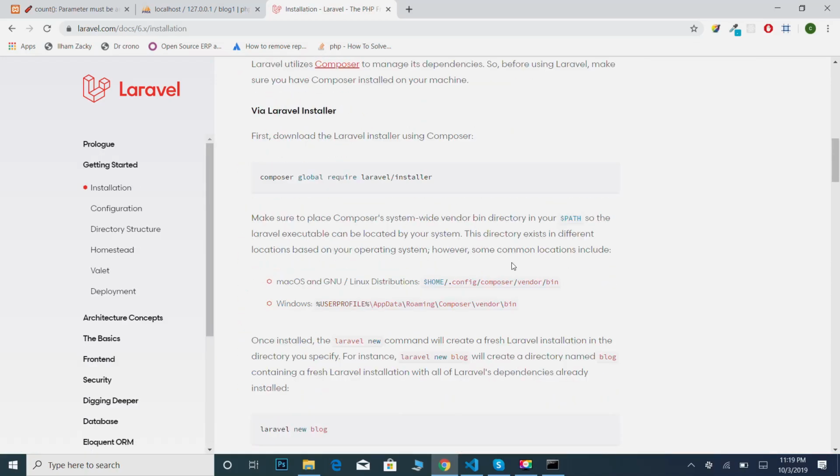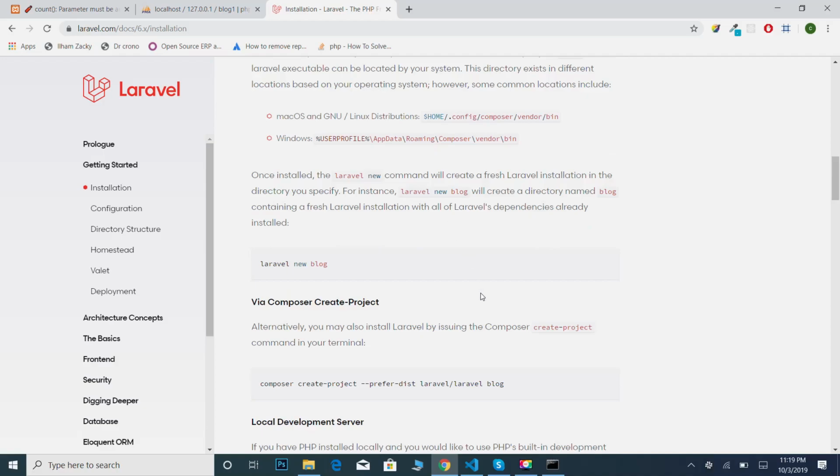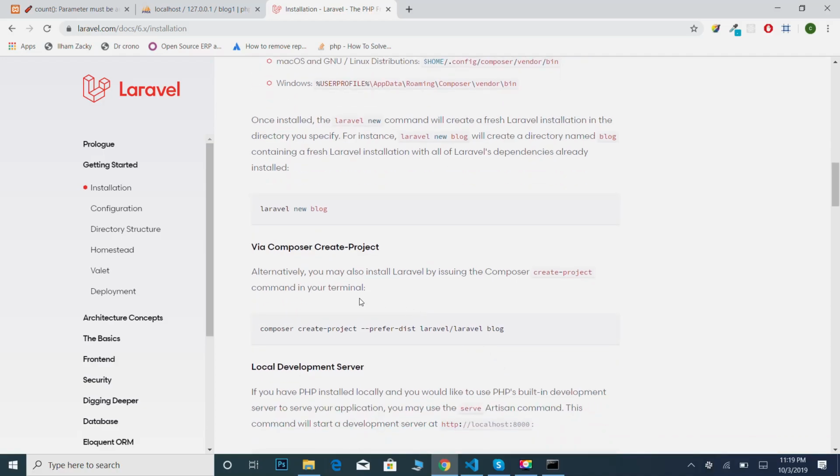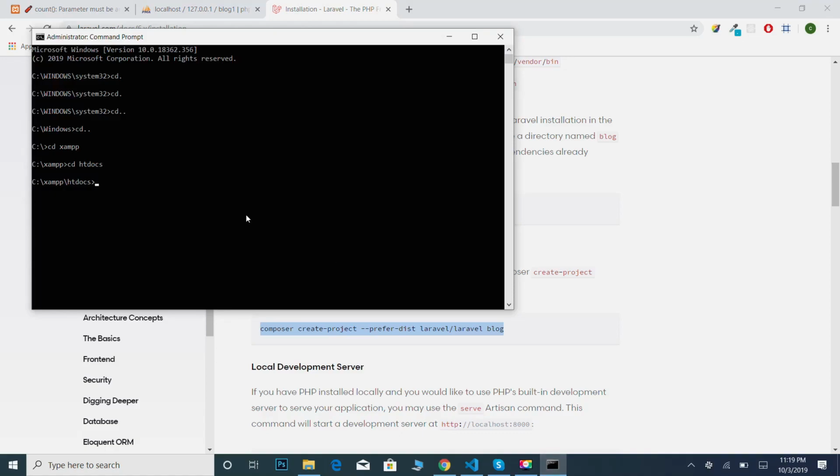They say that via Composer create-project, we have to copy this command, and then this is the project name which we are going to use. I'll just type blog2, so the folder will be called blog2. I'll just enter it, and it will start creating a fresh application.